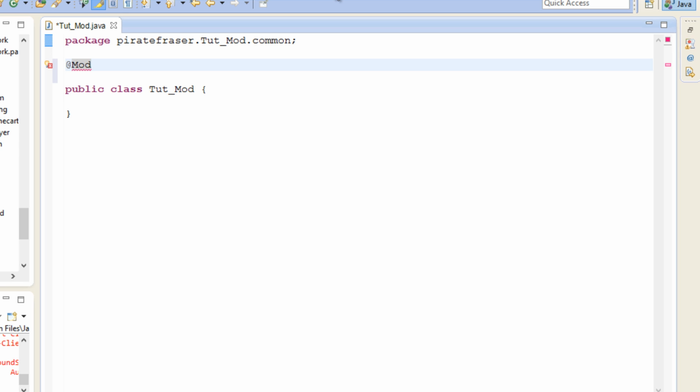Then you want to press shift, and on Windows it's shift 9 to make brackets, unless you've character mapped it and it's different. When you do this, you'll see that Java will actually close it off as well at the same time. So you don't need to worry at the moment about putting in the end bracket.